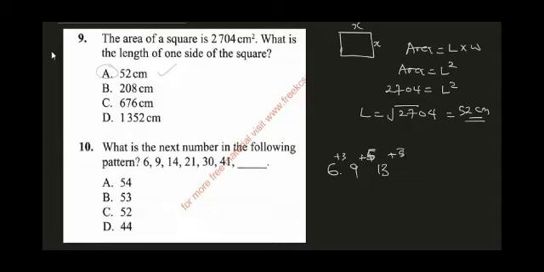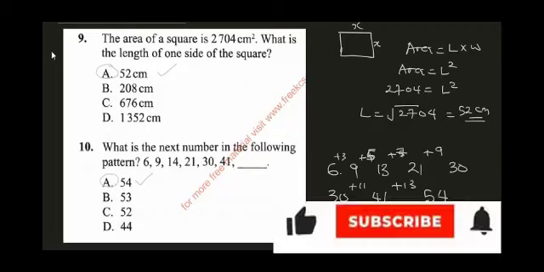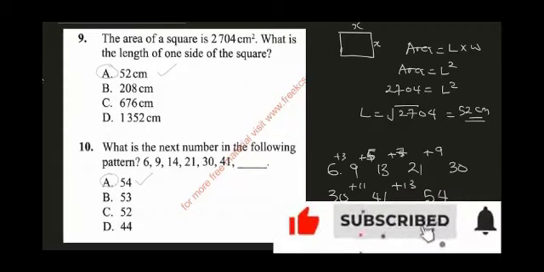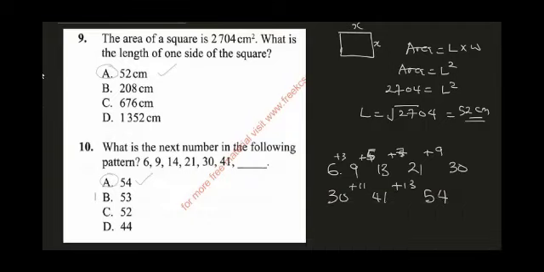So I'm going to be adding 7 here to give us what? 21. Then I'm going to be adding 9 to give us that's 30. Then from 30, I'm going to add 11, and that will give us 41. So here, I'm going to add what? 13, and that's going to give me, that's 54. So from here, my correct answer is going to be A. So I'll circle my A. So the next question is going to take us to question 11.